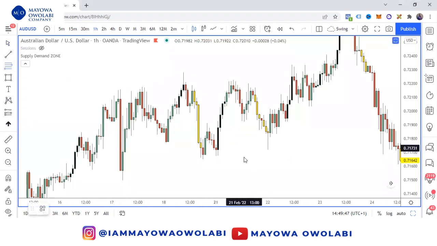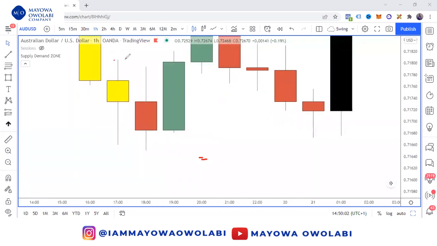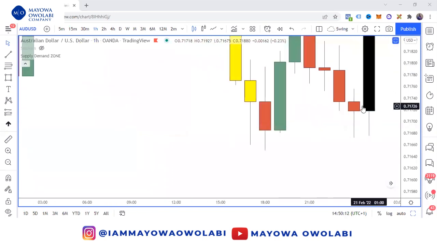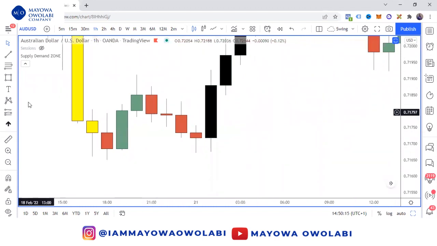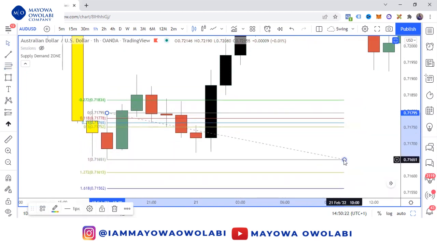So I'll bring out my fib, then the last. Now, this is not the last red candle, because you want to deal with the one that has the lowest low. So this is not your last bearish candle, because this low is lower than this low. So you will use this as your sell to buy candle. This will be a 50% entry.